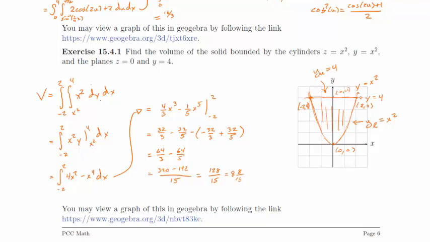So taking the antiderivative with respect to y, we get the integral from -2 to 2 of x squared y evaluated from x squared to 4 dx, equals the integral from -2 to 2 of 4x squared minus x to the 4th dx, which equals 4/3 x cubed minus 1/5 x to the 5th evaluated from -2 to 2, equals 32 over 3 minus 32 over 5 minus -32 over 3 plus 32 over 5. Here we're seeing that symmetry because now we're doubling things. This equals 64 over 3 minus 64 over 5, which equals 320 minus 192 all over 15, equals 128 over 15, which is 8 8/15.